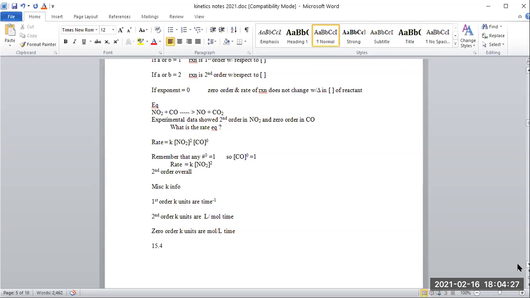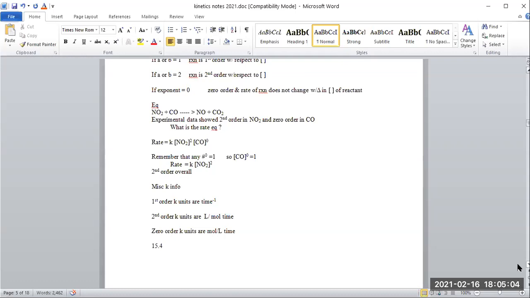One of the labs that is happening right before spring break, which is hopefully going to be a video, fingers crossed, I'm going to film the demo after lab on Wednesday of this week, after lab tomorrow. I'm going to film a little 5-minute video of it, and then I'm going to give you all the data for it. One of the items in that particular reaction is 0 order.